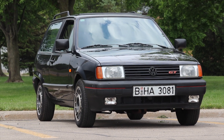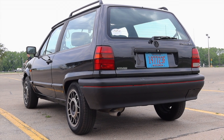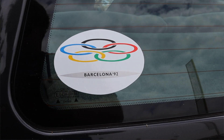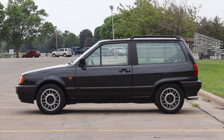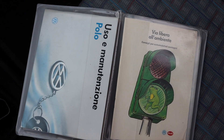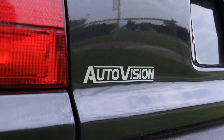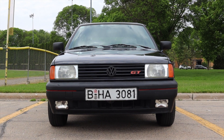This car was designed by Volkswagen of Germany but built in Spain, just outside of Barcelona. When Volkswagen took over SEAT, the Spanish automobile company, they started using their factories for their own cars — and the Polo came out of that. This example then went to Italy where it lived most of its life before being sent here. That's four countries with a hand in making this review possible.